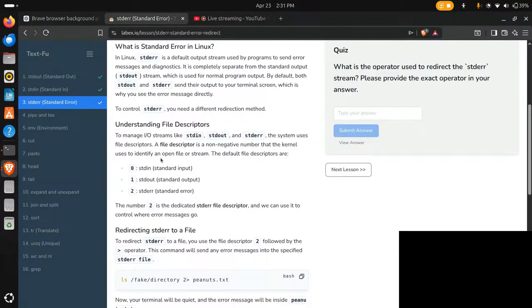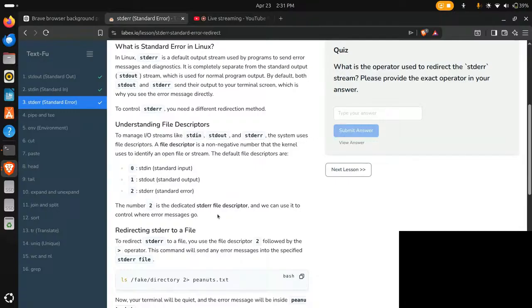Understanding file descriptors to manage I/O streams like stdin, stdout, and stderr. The system uses file descriptors. A file descriptor is a non-negative number that the kernel uses to identify an open file or stream. The default file descriptors are stdin, stdout, stderr.